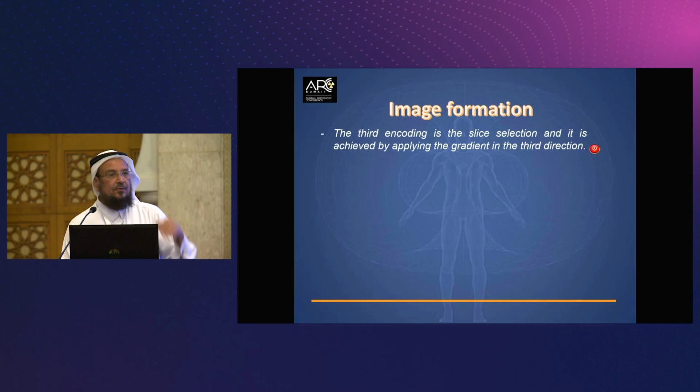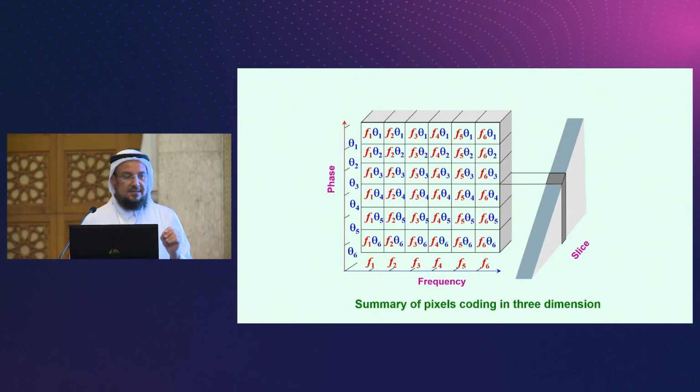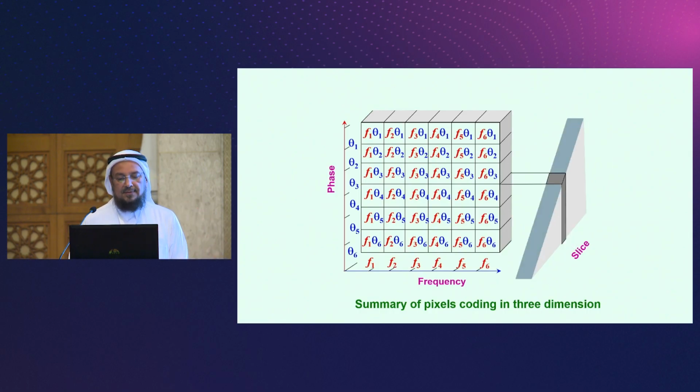The last technique of coding: we managed to code in the 2 dimensions, X and Y. Now, what if I want, for example, to acquire an image in the orbit or at the base of the skull? I have to do something called slice selection. Slice selection is achieved by applying a gradient in the third direction, which is a similar phenomenon. If we apply a gradient, those protons located at this point, at the slice, will have higher frequency than the Larmor frequency, and the ones below will have less frequency than Larmor. So when I do excitation, only those protons will be excited because they are the only ones that match the Larmor frequency.